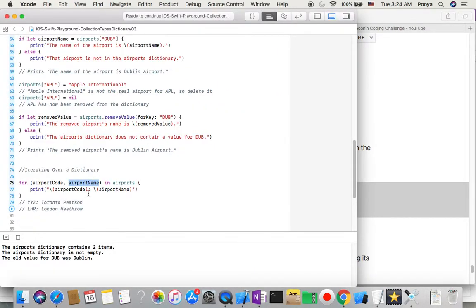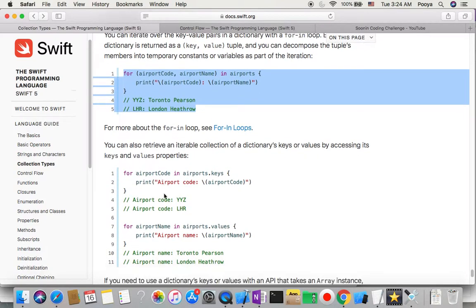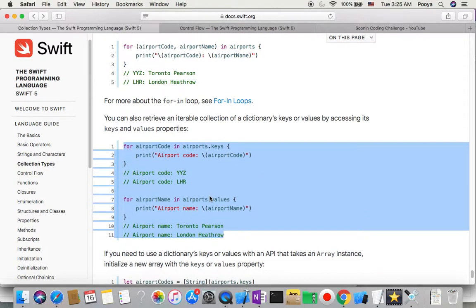If you want to ignore the key, you just make this an underscore. But we don't want to ignore it. Here you can also retrieve an iterable collection of dictionary keys or values by accessing its keys and values properties. So let's do it and see how it works.